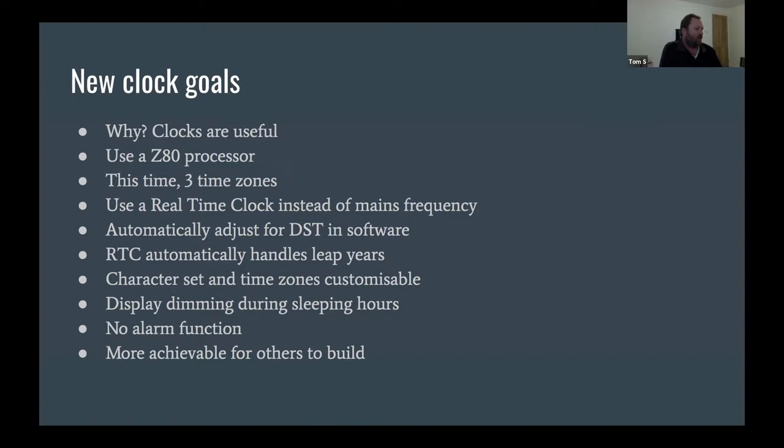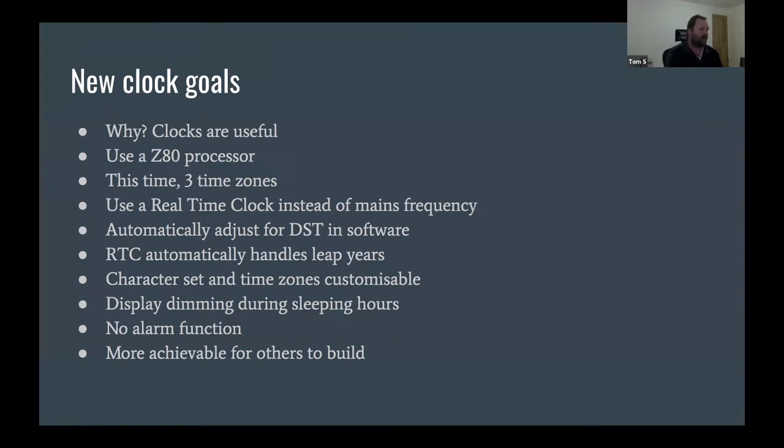So yeah, I wanted to build a clock, or do something with the Z80 processor, and I thought this could be a really good opportunity to make good on that bucket list wish list kind of thing. The last clock was one time zone, which is all well and good, but being a network engineer, I'm used to the stereotypical view of a clock with multiple clocks, times from around the world. So I thought, why not build a clock with multiple time zones? Realistically I can probably fit 3 on the display, so let's aim for 3 different time zones.